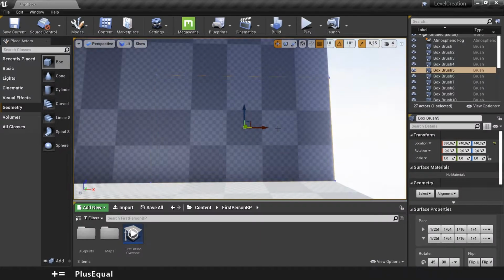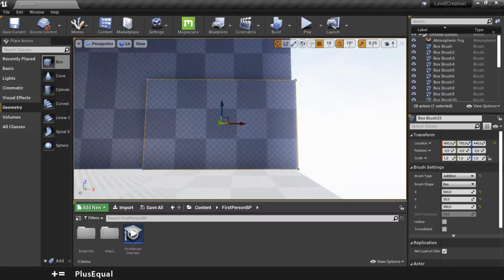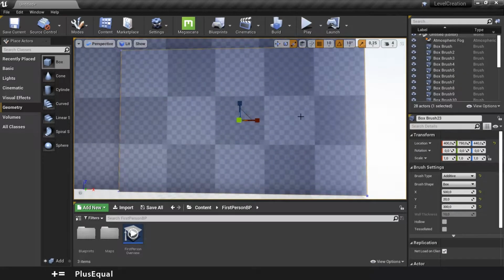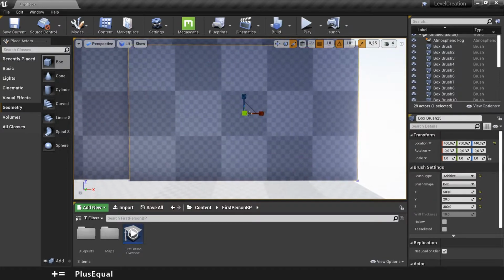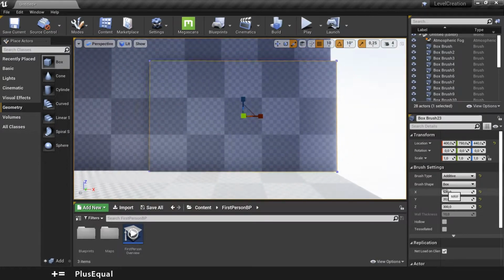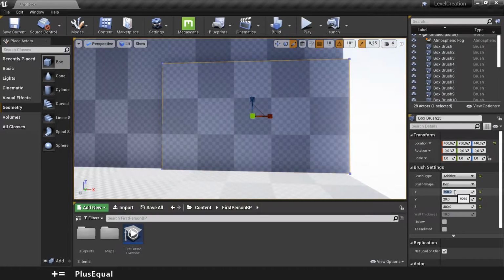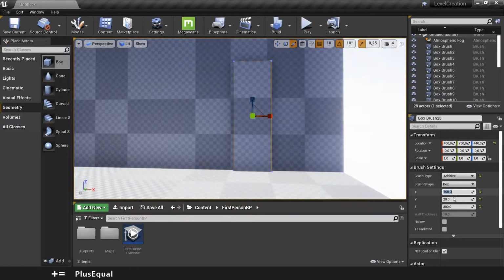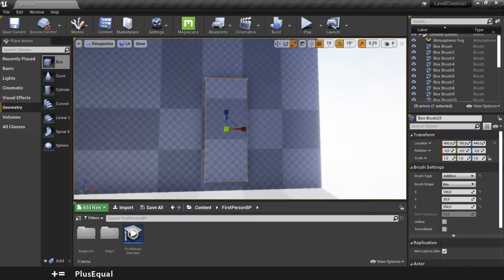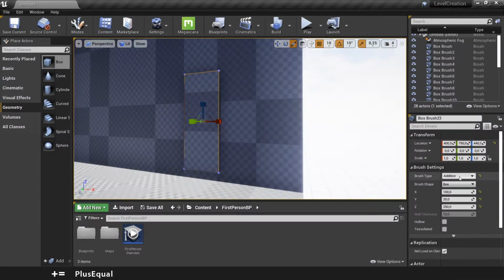We hit Ctrl W to duplicate this object. And now we could scale the object, but don't do that. Here we have options to insert values that will change the size of the object, so don't mess with the scale here. So let's input something like 100 and maybe 250. Okay, it looks a little weird, but don't mind this, just change the brush type to subtractive.